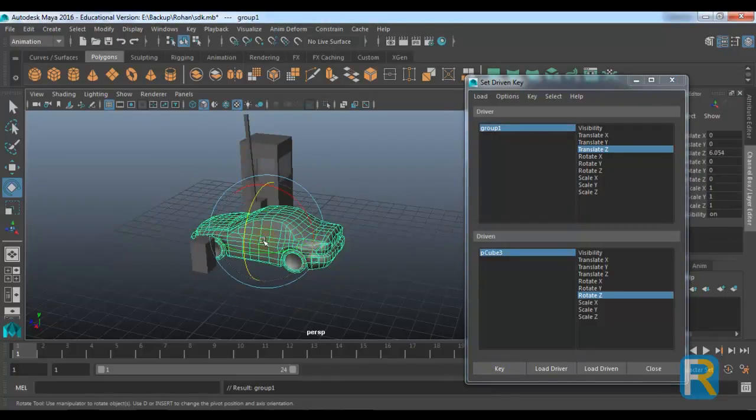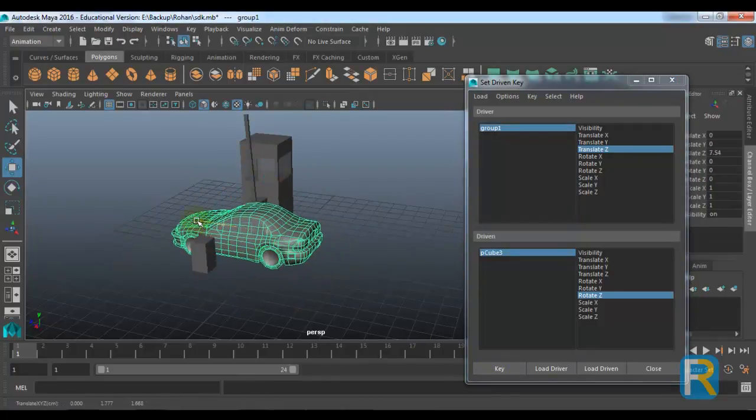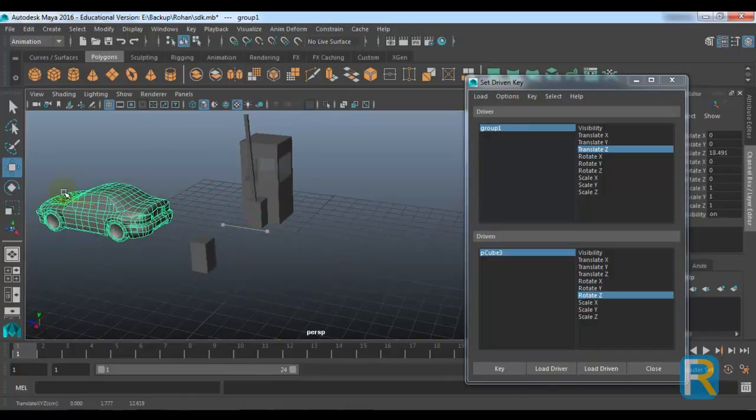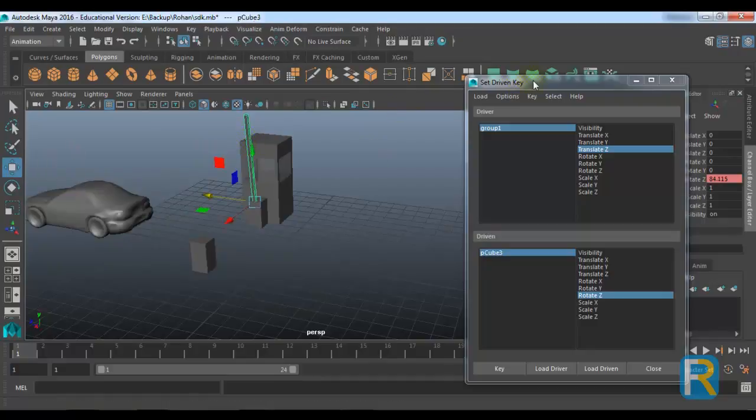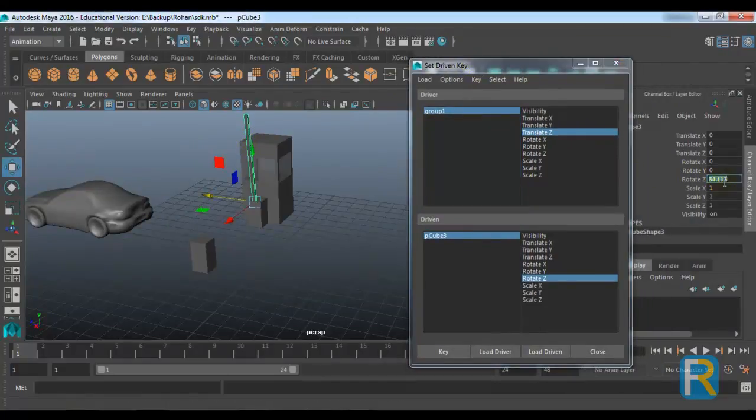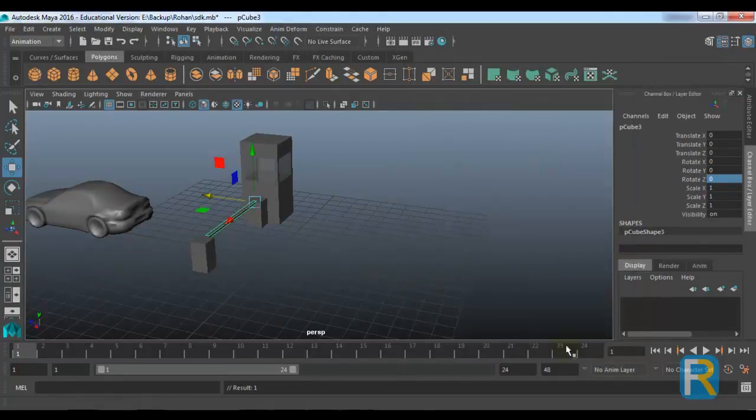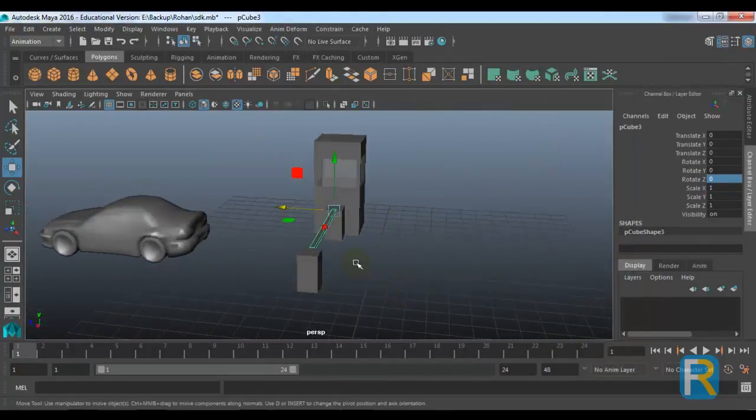Now the car should pass and this gate should come down to its rest position. Key it. So I have given it two different types of keys. A key where the car will arrive at this place and the gate will open.